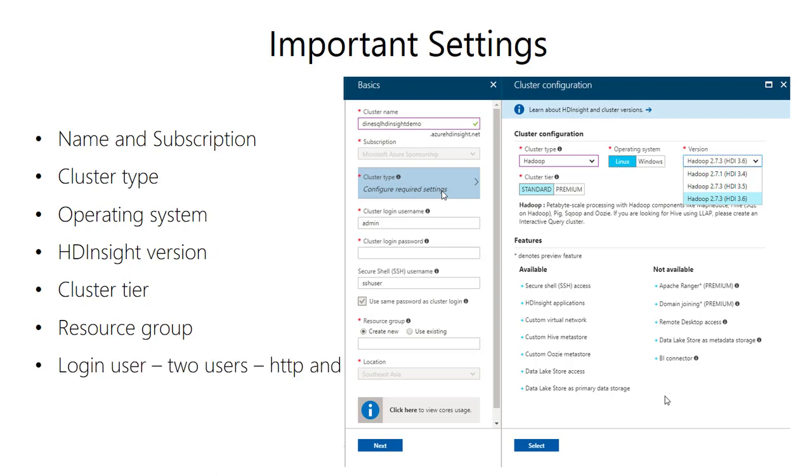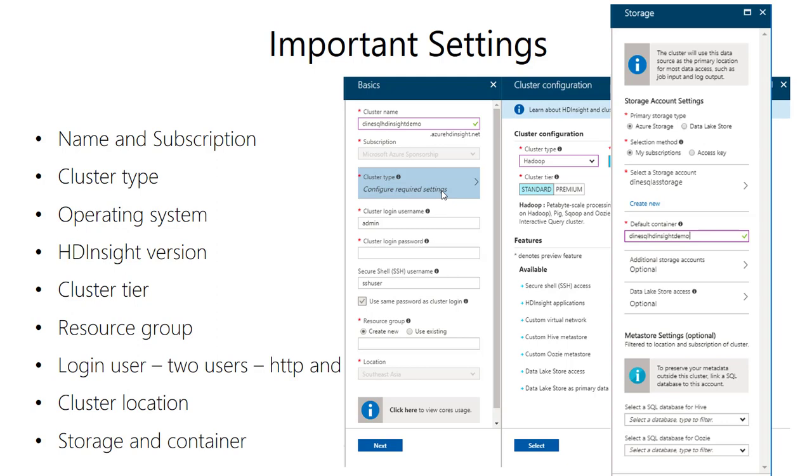You have to mainly create two administrator accounts. One is the default user based on HTTP, another one is for the secure shell user. You can set different passwords for these two accounts, but if you want, you can set the same password for both. Azure supports multiple regions. Hence, you can select the region best for your cluster. But remember, you need to make sure that both the cluster and the storage are in the same region.